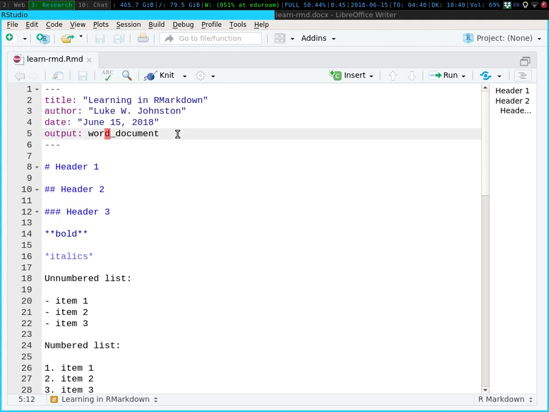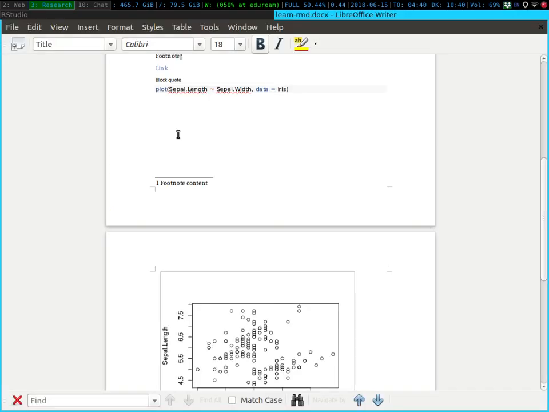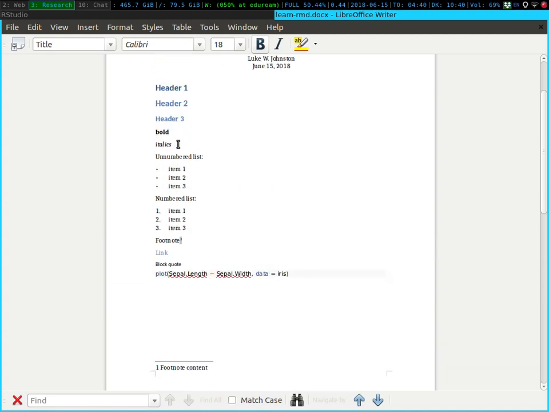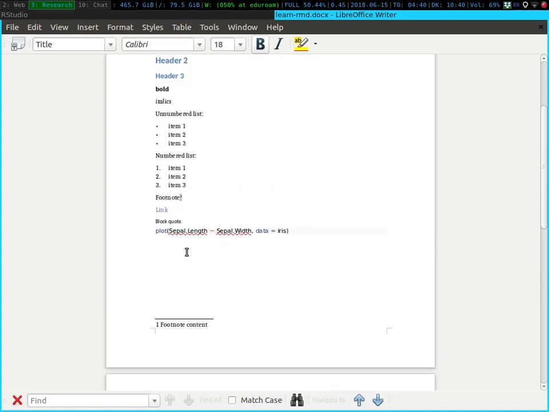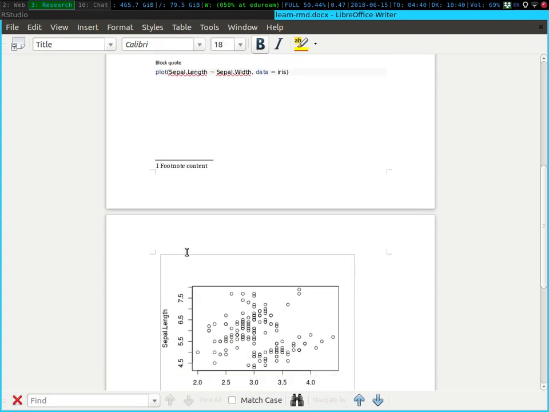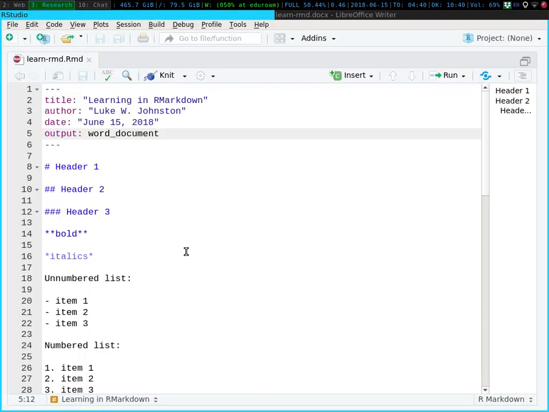One additional question. The footnote is inserted at the end of the document? No, just at the end of the page. In the Word document, it's inserted at the end of the page, but in HTML, it's inserted at the end of the web page, which could be the entire document.